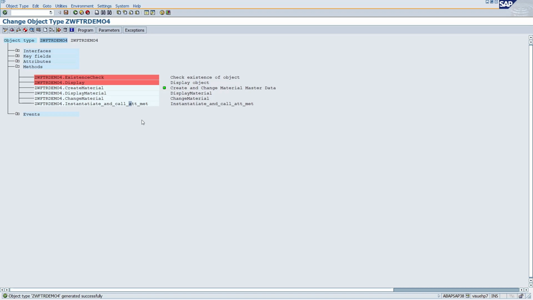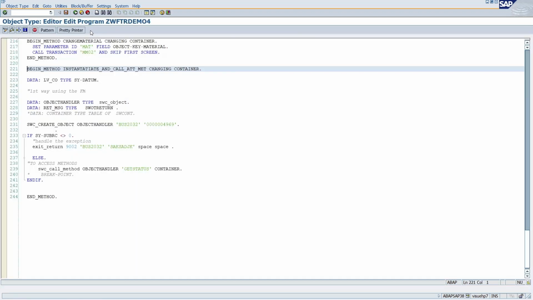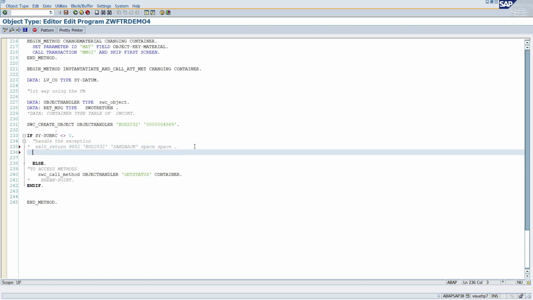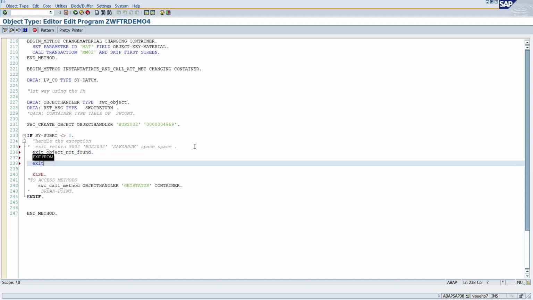Put the cursor here and click on this program. Here you can see that I have used this particular macro. I will show you how we can use exit object not found and exit cancelled. Let's see one by one.